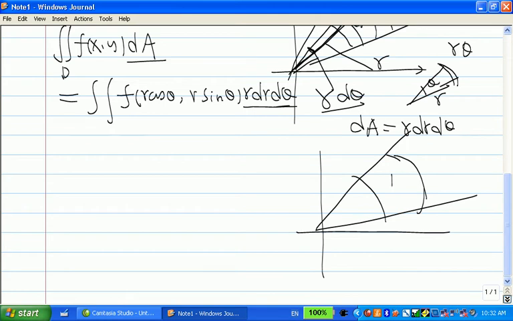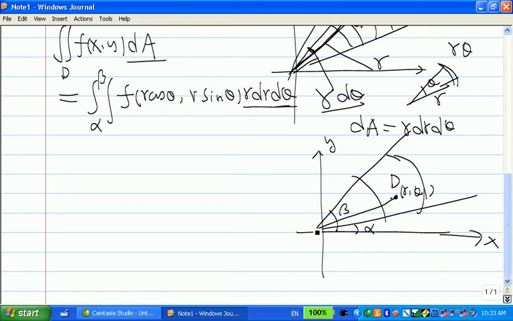Keep this picture in your mind, okay? Now, x, y. d theta go outside, okay? Always look at what is the restriction for d theta. For theta, look at any point here. Say this angle is alpha, okay? And this big angle is beta. For any point here, they have their coordinates r, theta, okay? Obviously, this is your theta. Your theta will be bigger than alpha and less than beta.